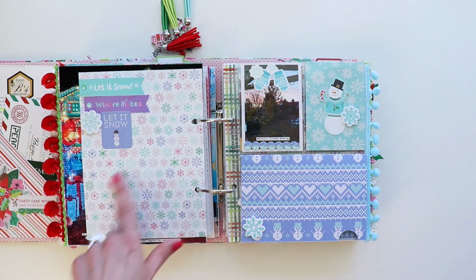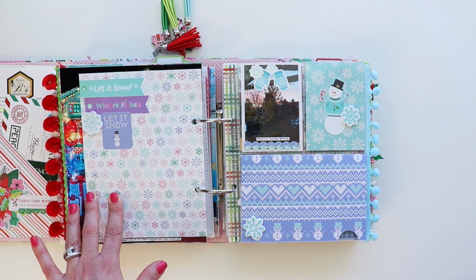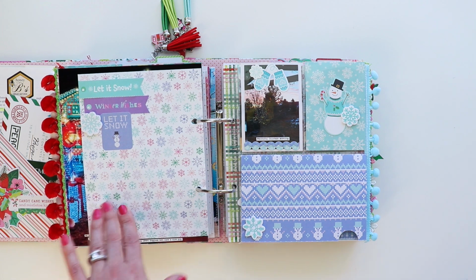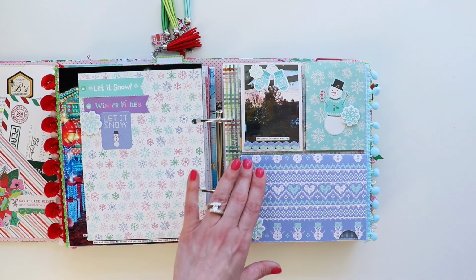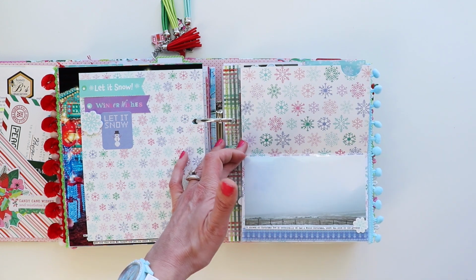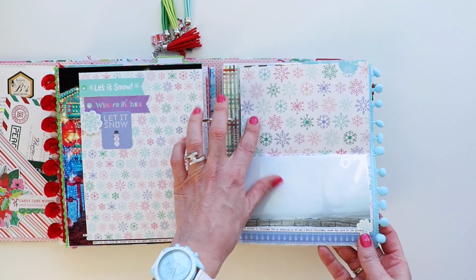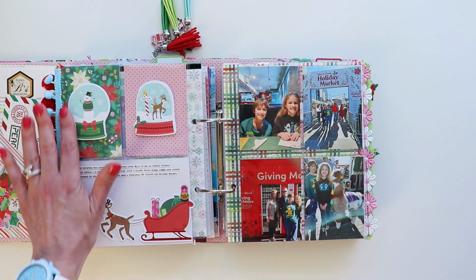I didn't add anything to this foundation page except for this sticker. It hasn't really snowed a whole lot this year. Well, today's only January 2nd in real time, 2024, but in December it didn't snow too much, so maybe if it does snow in January, I can come in and add a few more snowy pictures. A beautiful Colorado morning. It did snow on Christmas Eve though, so technically we did have a white Christmas. There was snow on the ground, so I added the snowy picture to this snowy paper. And then no pictures in these pockets, they're just cute.